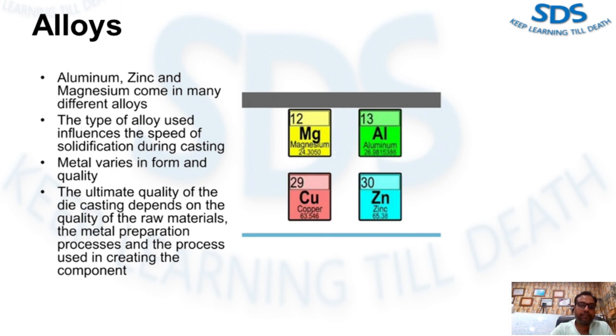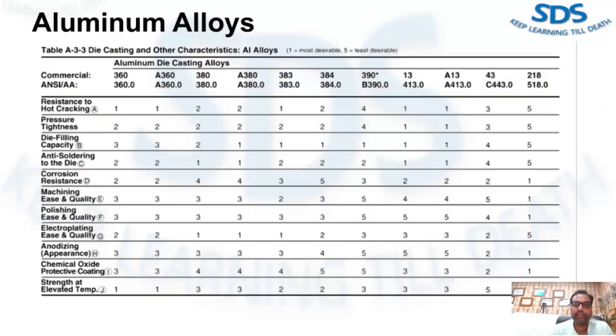Alright, we move on. Let's talk about aluminum alloy. Approximately 85% of aluminum die castings are made from 380 alloy or modifications of 380, such as 383 or 384. The other 15% are composed mainly of 360, 390, 413 and a small percentage of 443 and 518 grade. Grades of pure aluminum such as 150, 160 and 170 are used for making rotors.